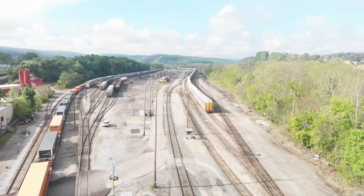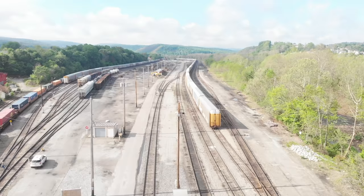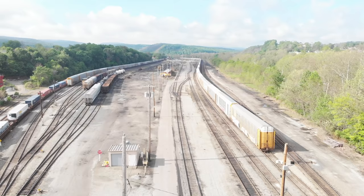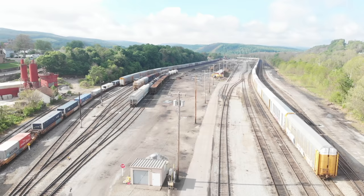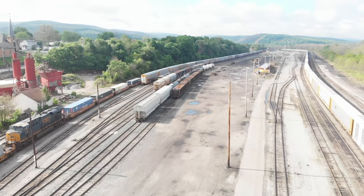So I'm just going to say there's basically two yards. On the right hand side along the river, we'll just call this the river yard. These are our long tracks, and this is where it's most common to see the long cuts of auto racks. It is double sided, meaning there's switches on both ends. The track that goes basically through the middle of the yard is 103 — very confusing, I understand.